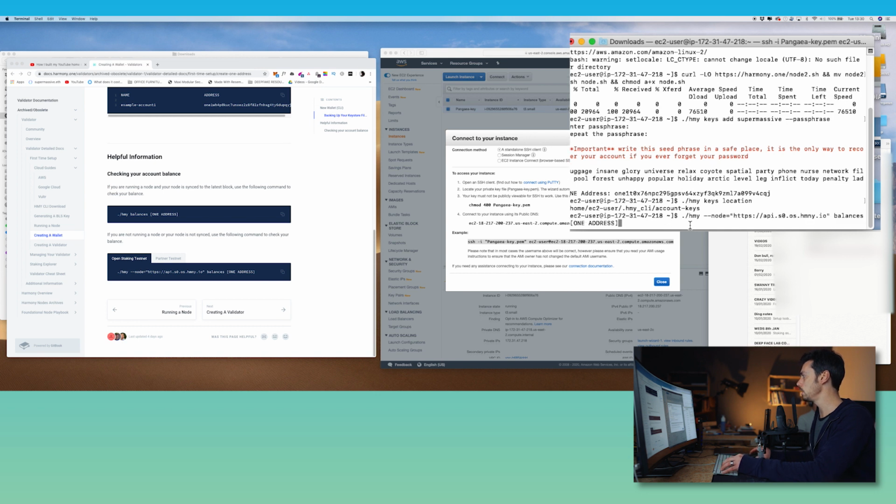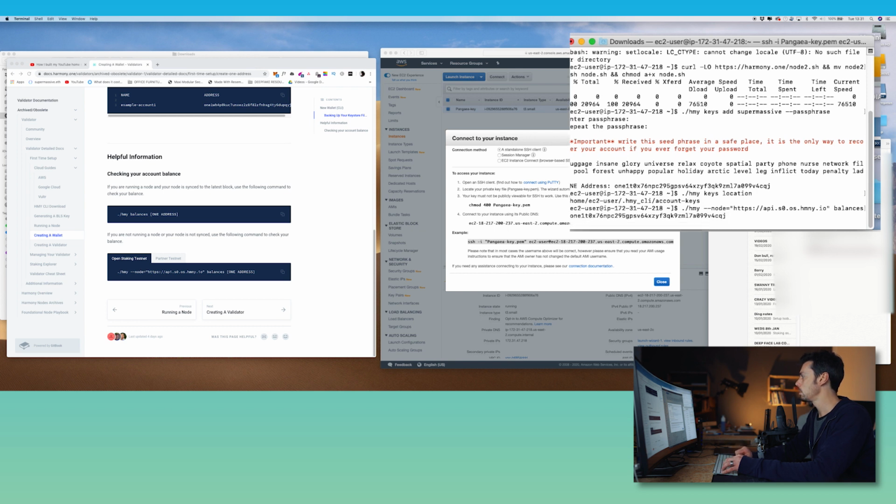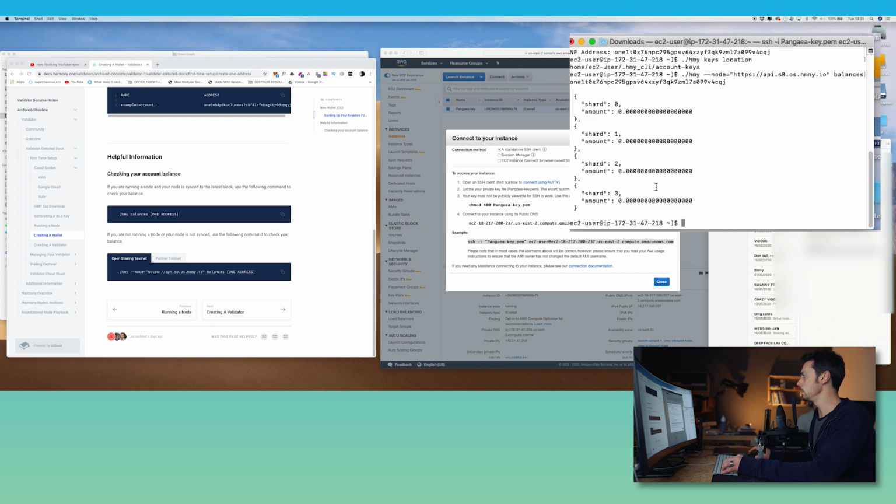So I'm going to paste that in there and then copy my one address, delete this, and it gives me all the balances on the nodes in the different shards. So there are 0 tokens in those shard addresses at the moment, which is fine.